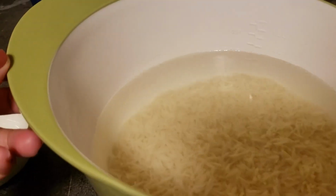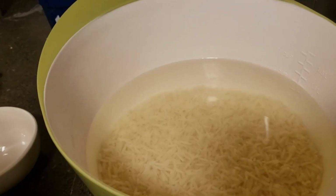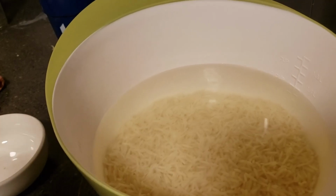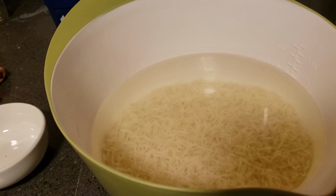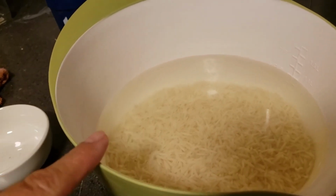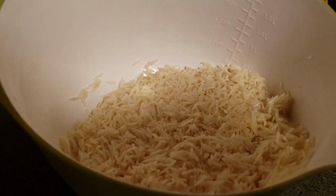So next I'll show you the rice. Some people use broken rice and some like old rice, but I'm using the good quality rice which I use at home. I take 1 cup and soak it for 1 hour. Then I drain the water.